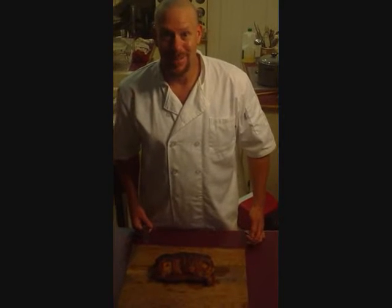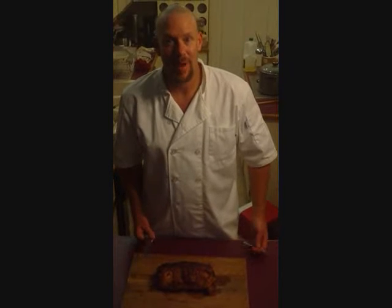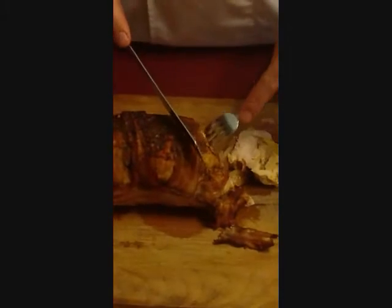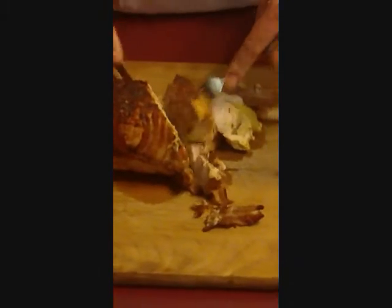Man, I wish y'all could smell this. This is unbelievable. I'm just going to cut this thing up into probably about 1-inch slices or so. You can cut on a little bit of a bias. Just to show you how awesome this recipe is.